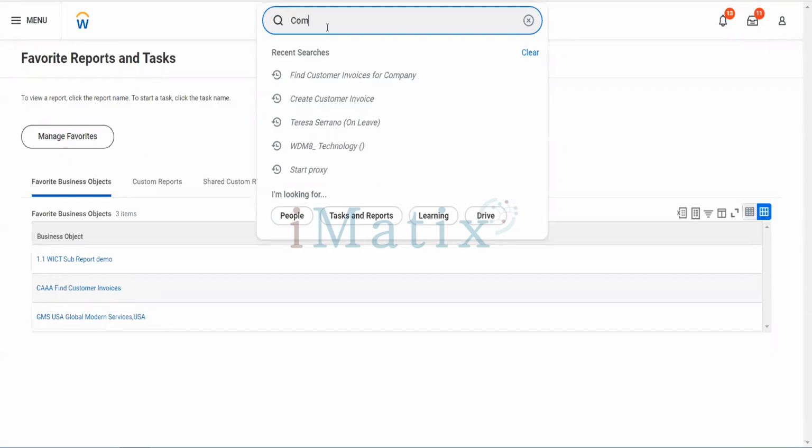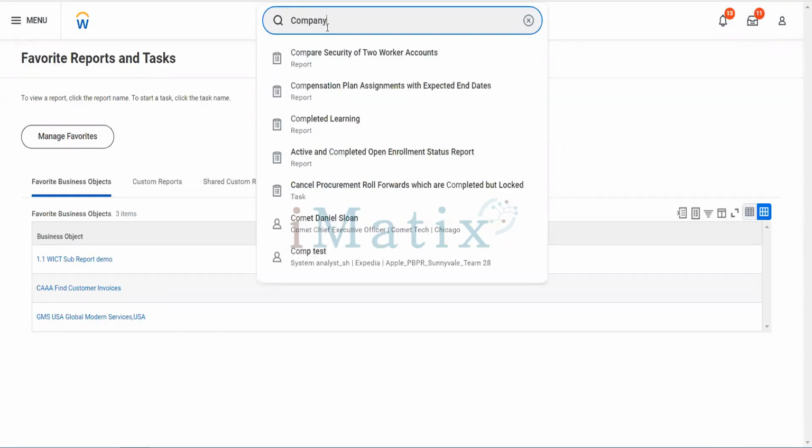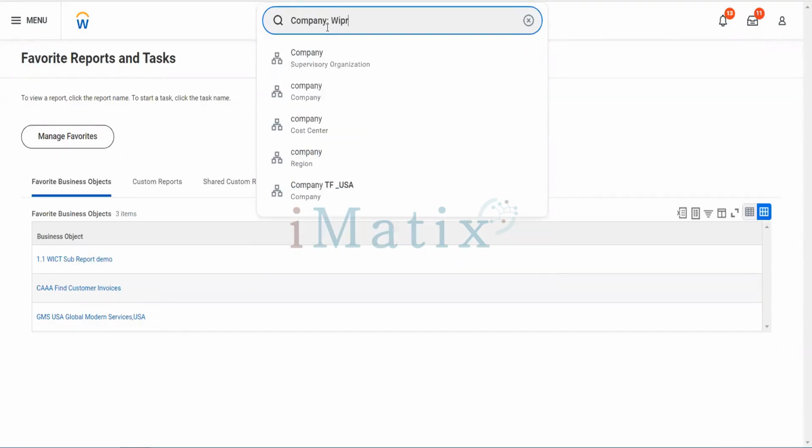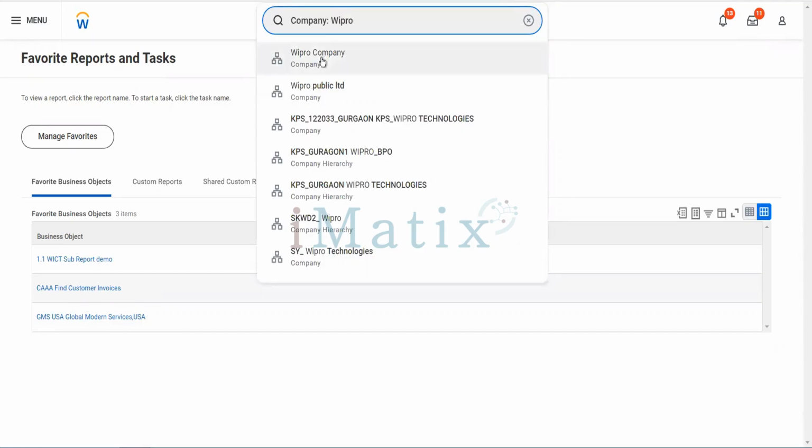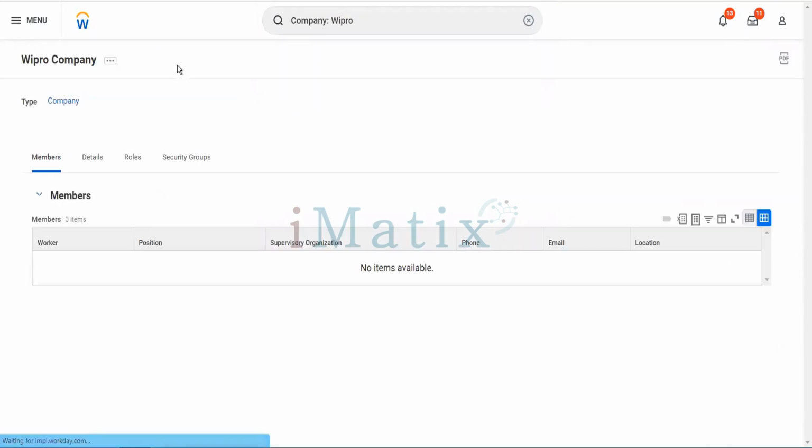Let me search company here. Let's take this company. Now this company is my favorite because I'm working on it. I'm slicing and dicing the data for this company or XYZ reason.